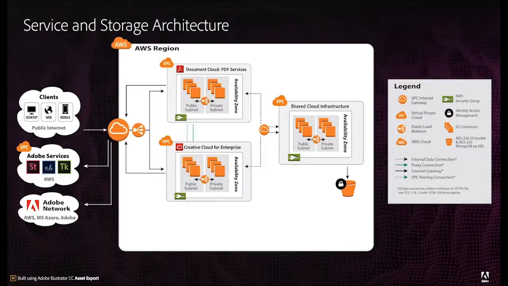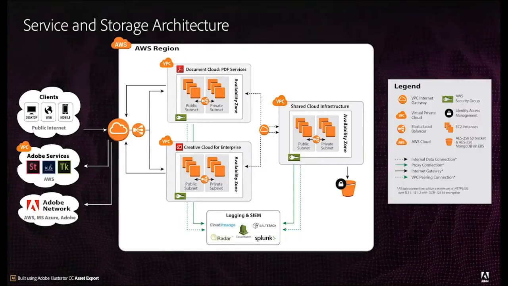Along with all of that, Adobe has set up automated logging. So key actions and activities are logged. These are things like access, login, storage, retrieval, and etc. This actually happens through something called VPC peering. VPC peering is a private connection that allows VPCs to talk to one another as if they're on the same network. It's important here to point out the arrows.